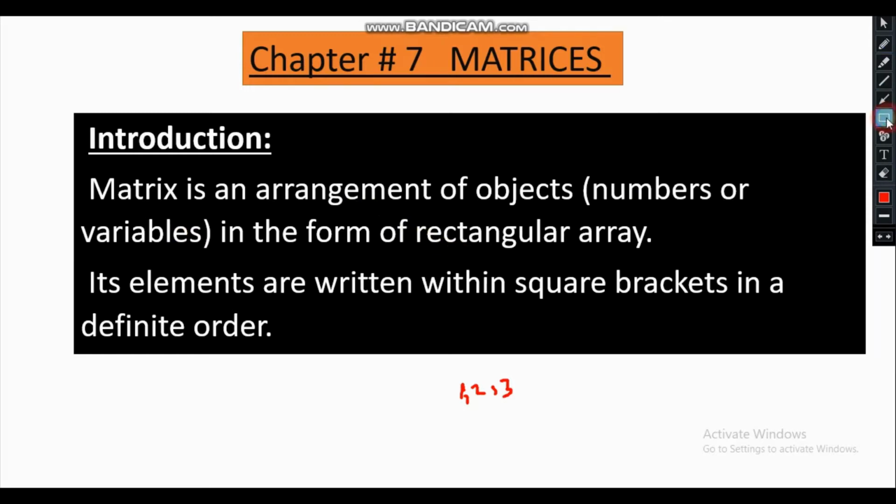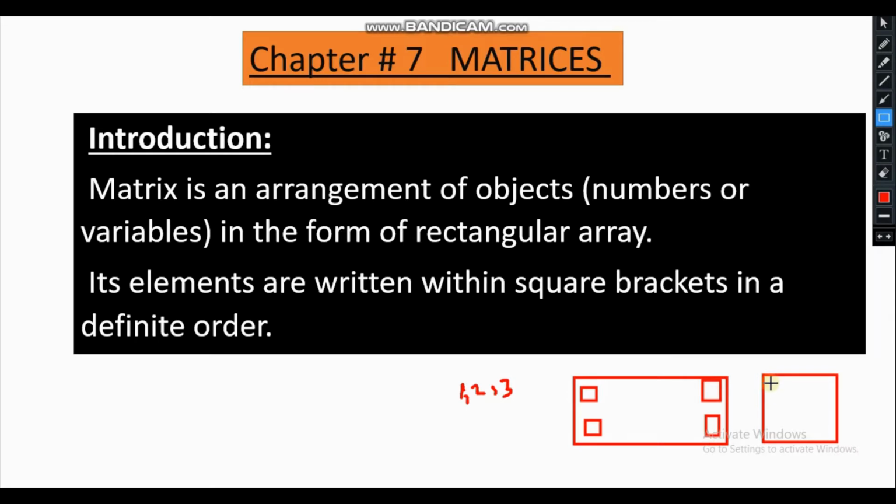You know that a rectangle is this type of shape, where opposite sides are equal, and a square is another shape. This type of array is what we will write. The elements of a matrix we write inside the brackets. Now we will study this topic further.